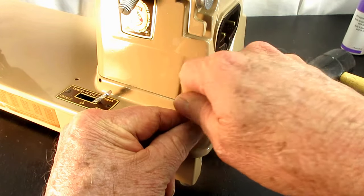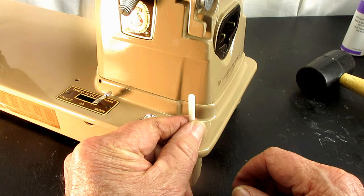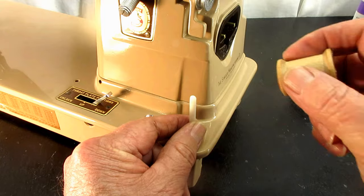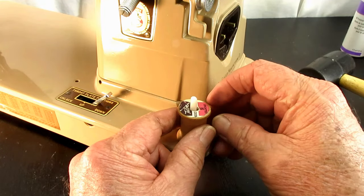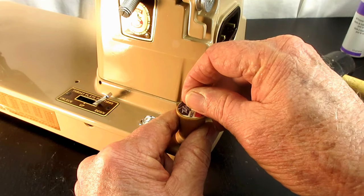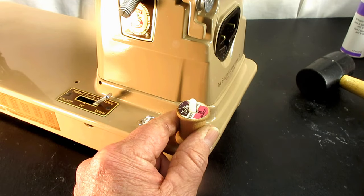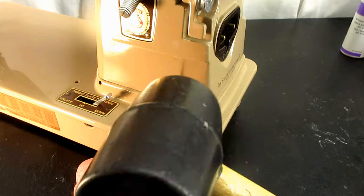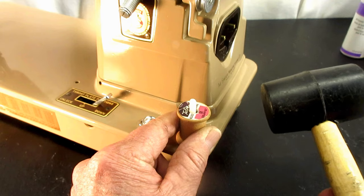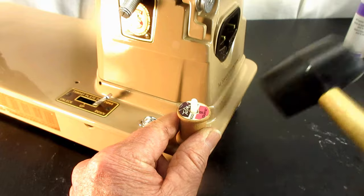and usually if I break these, it's because I'm not hitting them straight down. So I've been trying a thing where I put an old wooden thread spool on there to help hold it a little and get it centered, with the hopes that I don't break it. And I use a rubber mallet from the dollar store, but you can use a regular hammer or a wooden mallet or a plastic mallet.